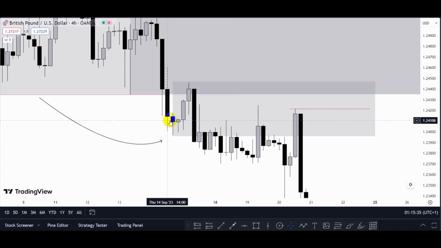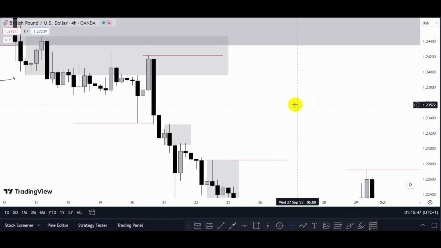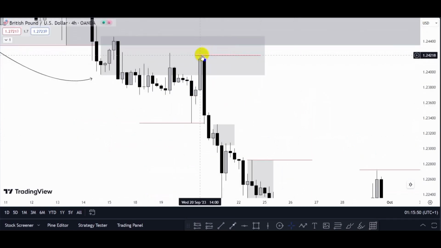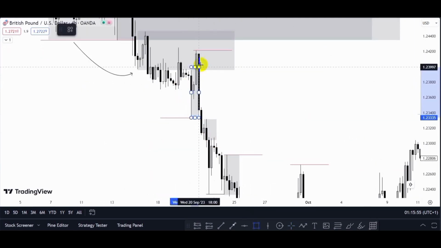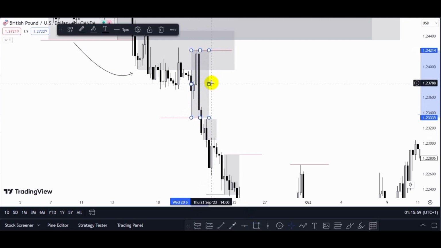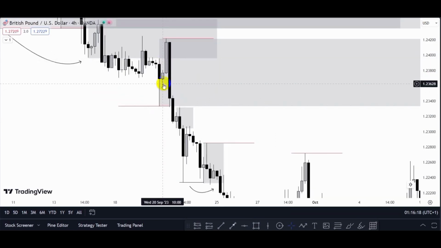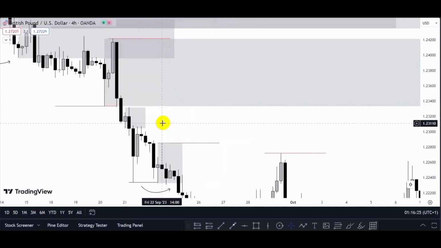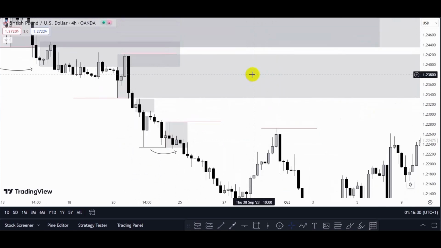All these are wicks, no candle body close below the wicks to validate a break of structure. This is the bearish candle that gave us the valid break of structure. Price return to mitigate the IOF here. Now you can see now we have, this is our lowest point. This becomes our new IOF from this zone to this high here. That becomes our new IOF. Now you would see that price pushed to the upside, gave us a move to the downside, and then took out the sell side liquidity. So this becomes our institutional order flow.